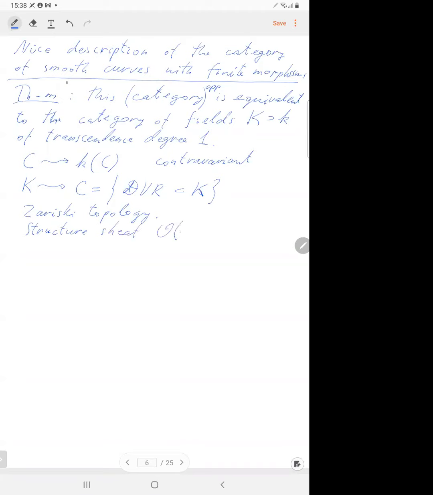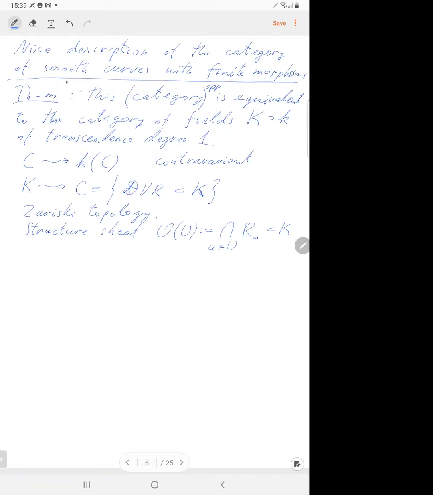O of open set U, and we already had this construction when we did normalization. Yeah, so we just do the same trick. It's the intersection over all DVRs in capital U of the corresponding rings. Let's call it, say, R_U, inside this capital field K. Okay. So that's it. I didn't yet prove that it works, but I formulated the construction, and maybe let me continue.